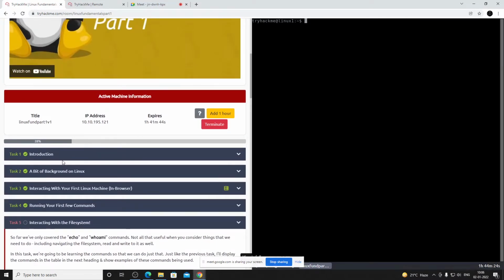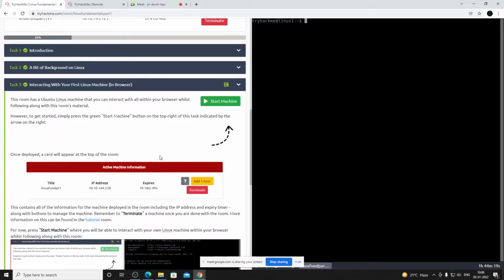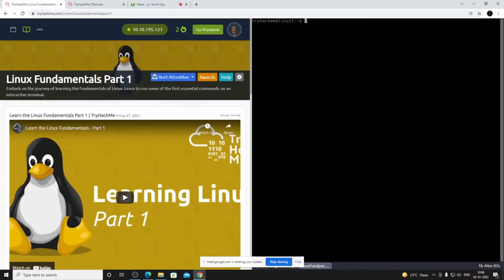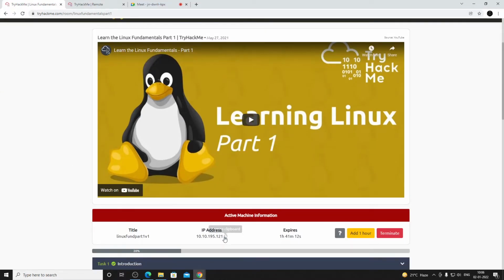See, what I was saying yesterday when we were completing this lab, we were supposed to run the commands on this machine. When we click on start machine, we get an IP here, right? We were supposed to run all these commands on this particular IP. However, what we did was we started the attack box by clicking on attack box, and that way we started our Kali machine in the browser itself, and we were running all these commands on that Kali machine. Why? We were supposed to run it on this particular IP address.